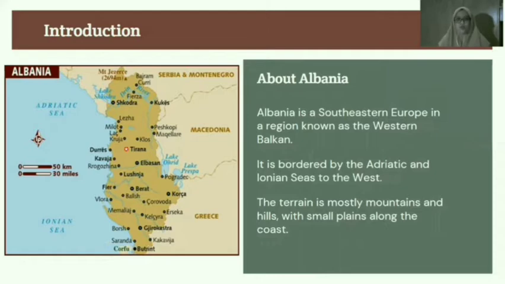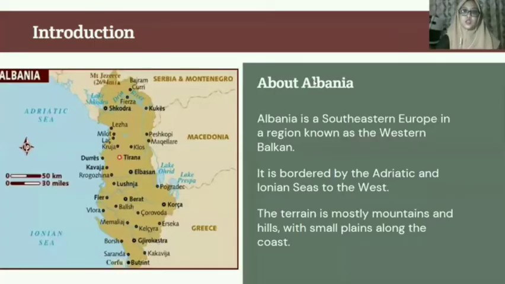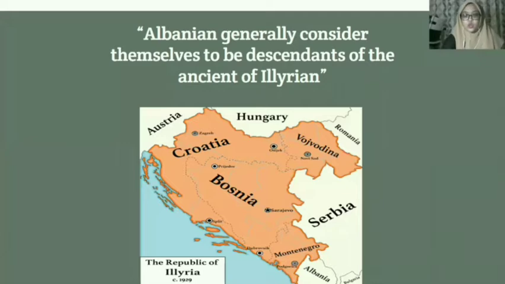So, the people of Albania, where do they come from? As you can see here, there is terrain connecting the Illyria part, now Serbia, Montenegro, and Bosnia, and the Albania part. During wars, frontiers have been extended to the rivers nearby, located southward to the Adriatic Sea. That is why many sources cite that Albanians generally consider themselves to be descendants of the ancient Illyrians.